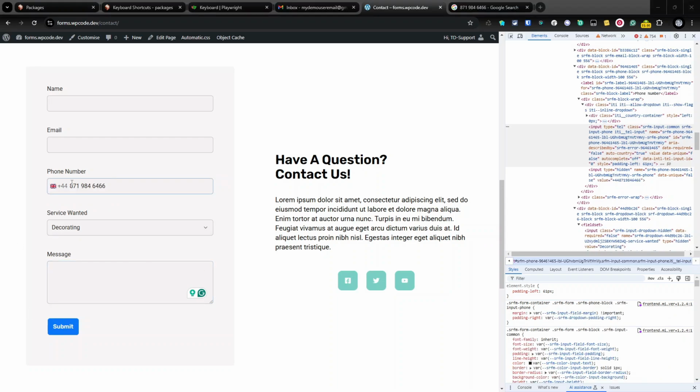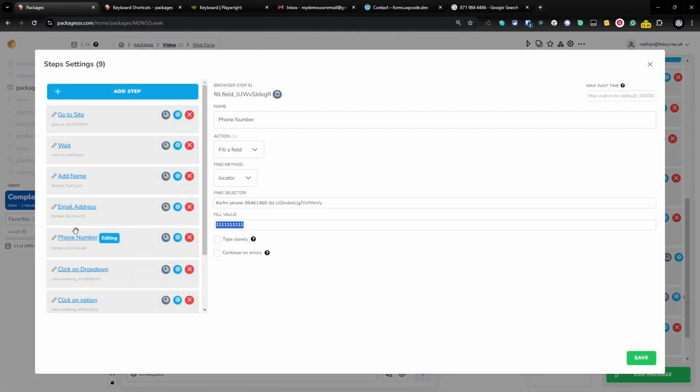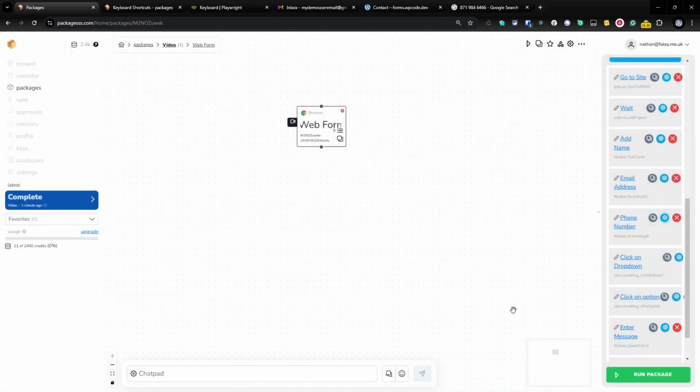Okay, I've done a little bit of work. I found a number for a hotel chain, and this works. So what I'm going to do is I'm going to head back to packages. I'm going to modify this phone number. I'm going to change this value to what we've just put in without the spaces. We want it as all one word. It should fill in itself. Save, and we're going to run the package one more time, and hopefully this time it will go through that validation check.